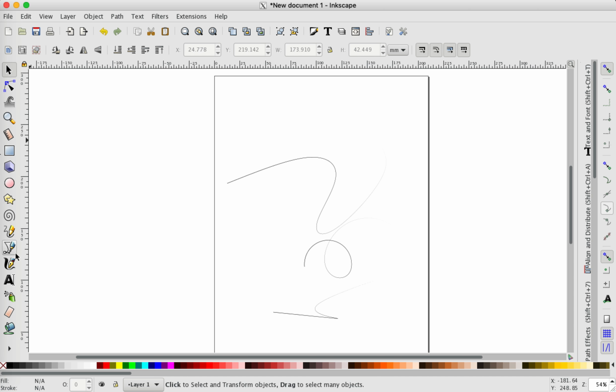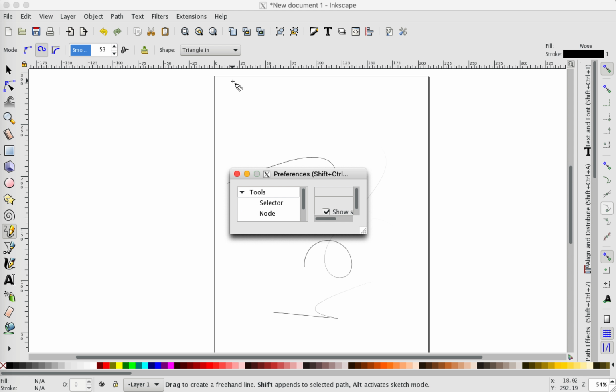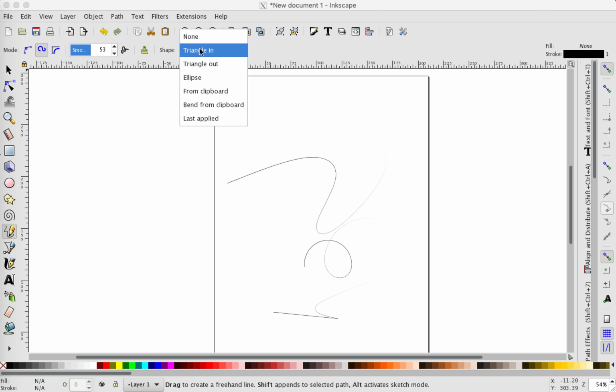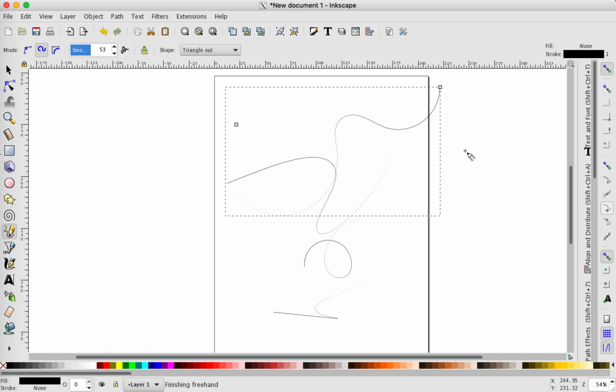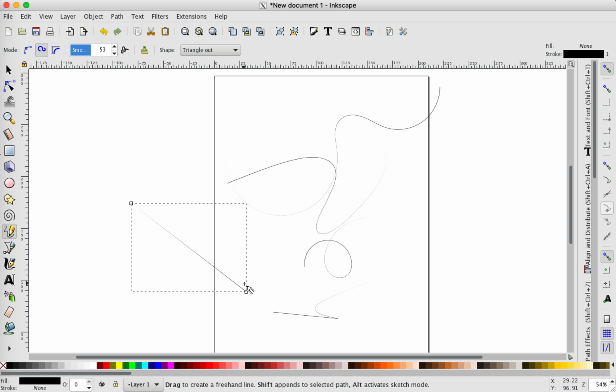And let's do one more thing that is there. And this is just to change the shape. So you saw the triangle in, which means the thickness is at the start of the triangle, and then as you whip to the end, it fades. Triangle out does the opposite, actually. Use them how you please, really, but it starts low or nothing and builds to 100, basically.